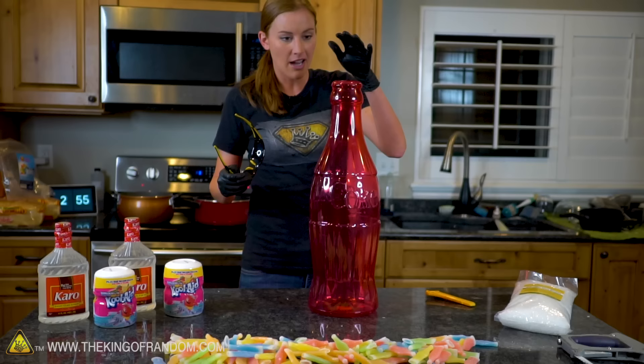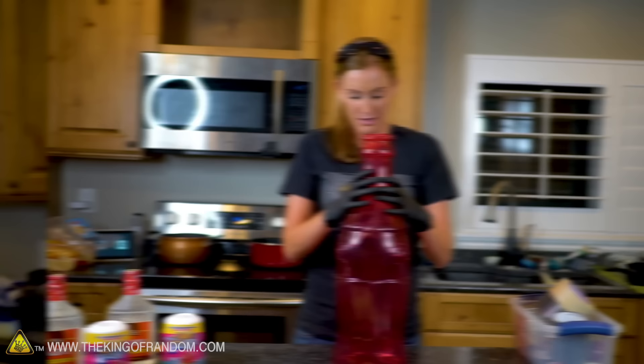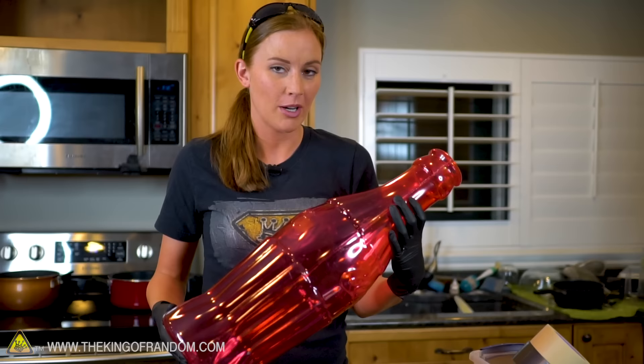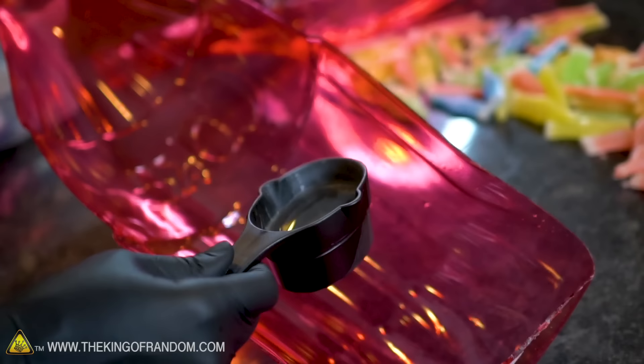Whoever was kind enough to create this giant Coke bottle piggy bank — it has that seal line on it. So I'm just going to follow that, cut right down the side, see if it works as a mold. Before I tape this back together and start pouring wax into it, I'm going to do a test. I want to make sure this isn't going to warp our plastic at all. I'm going to take some of the hot wax as it's cooling and just pour it into the bottom cavity a little bit, see if it's going to do anything.